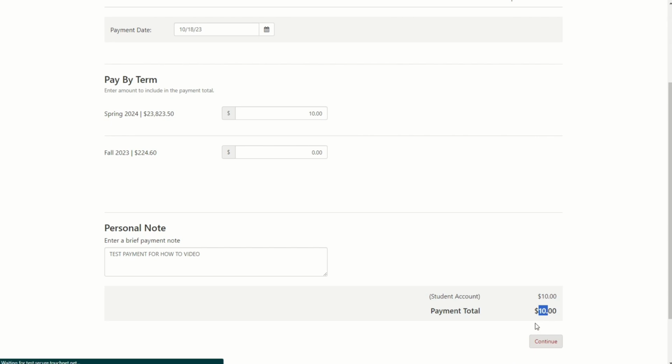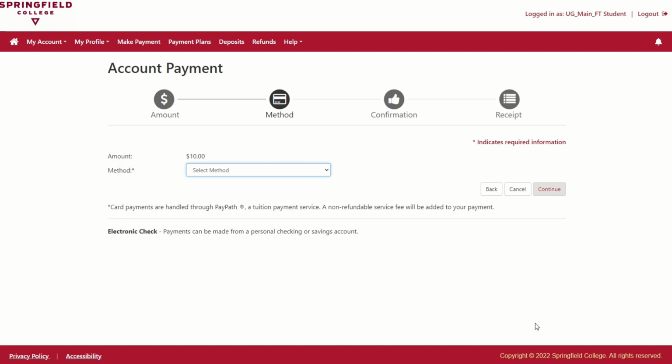And you're going to notice throughout this that there are multiple times where the system will let you know how much it is that you owe. And you don't want to bypass those screens quickly because they are there to give you pause, just in case you feel like, oh, I made a mistake, I don't want to pay that much. They are there to give you pause so that you do not do that.